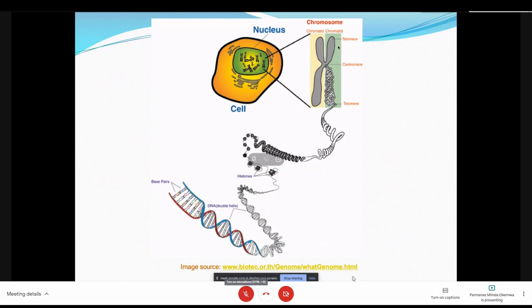So the chromosome has a long arm and a shorter arm, and they're joined at the center, the area which is called the centromere. These are the telomeres. The short side is always referred to as P, and the long side is always referred to as Q. And within the chromosomes, there are proteins which stabilize the DNA, and these are called histones. And as you know, DNA is a double helix, and from it is where we get the genetic material.